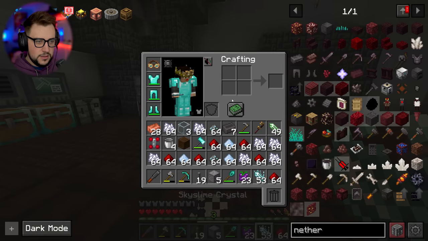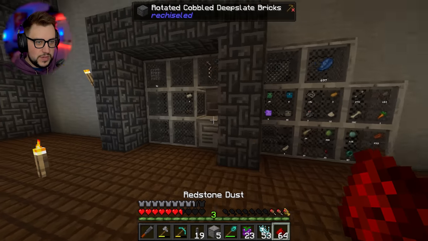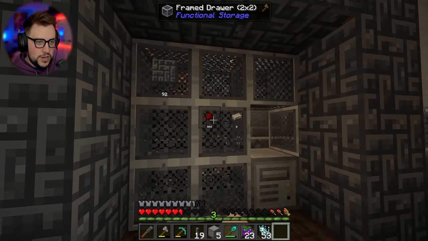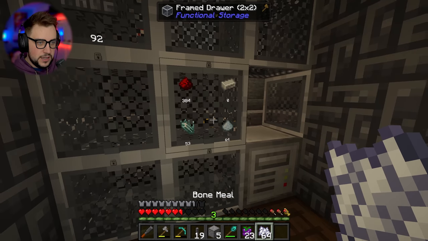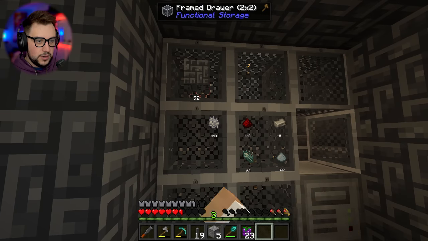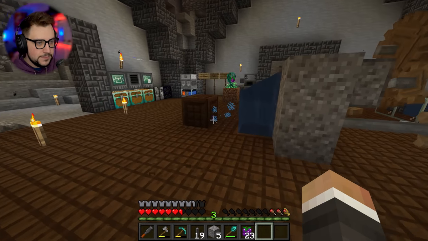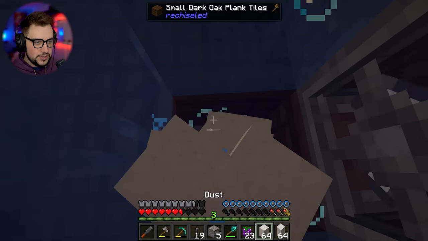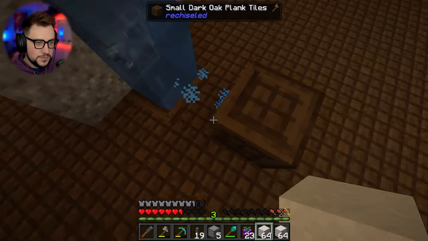There's a lot of stuff going on there, isn't there? Oh, look at this. We need drawers, man. Hold on. Geez. I can't put this redstone elsewhere. Here we go. Look at this. So we've got 384 redstone, 53 of whatever those are. Put that there. I got bone meal coming out the wazoo, man. Got some skystone dust as well. Oh, my goodness. Here we go. I'll pick up this dust that you dropped. Do you want to rewash? Here we go.